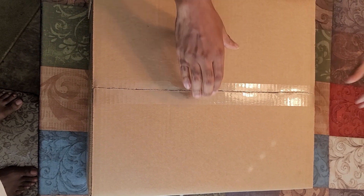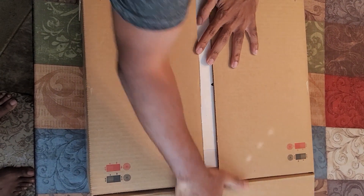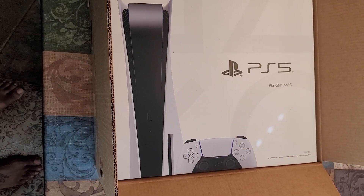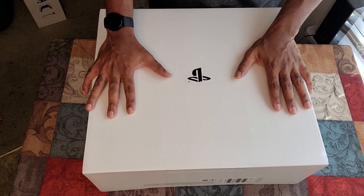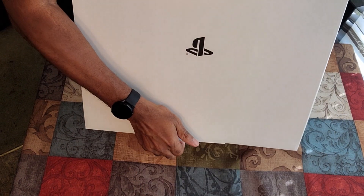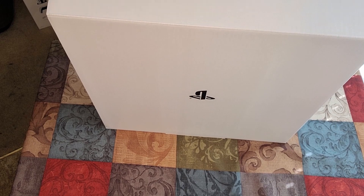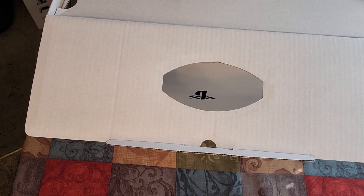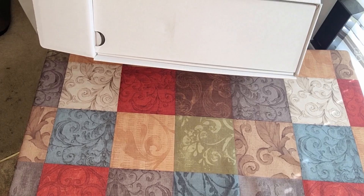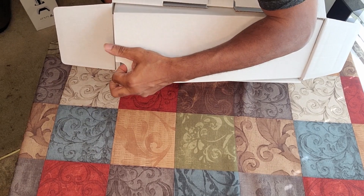All right, here we go. That's one, two. Oh wait — it is here. Look how big this box is. All right, guys, we got it out of the first initial box, and what we got to do next is, of course, open up the rest. All right. Well, hopefully we're getting a good shot. Please forgive us in our amateur hour, but don't worry — it will get better. We will get better at this. All right — looks like we have a box within the box. Let's go ahead and take that out.